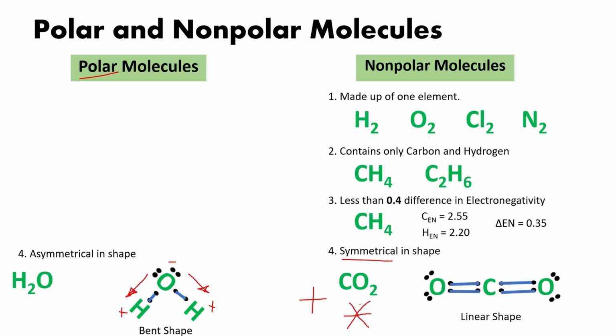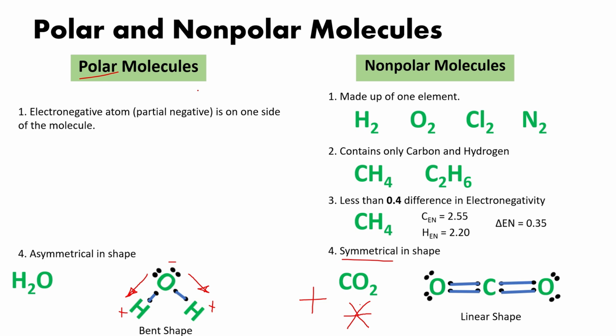Remember in your math, if we say symmetrical, it means we can check that the opposite side is the same as the opposite side. So wherever you look, there will be an opposite side of each one of them. But if there is no opposite side of each one of them, then that is not symmetrical, and we call that asymmetrical. Okay, what are the other conditions to indicate a polar molecule?